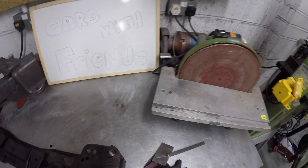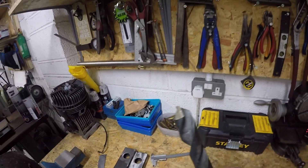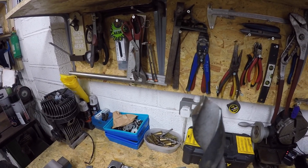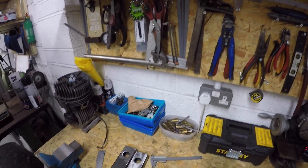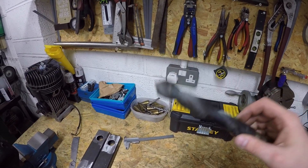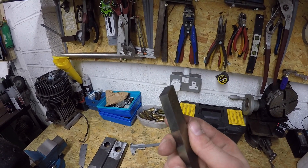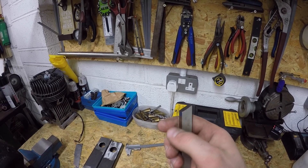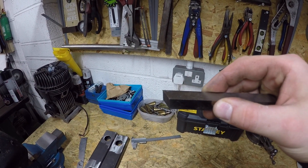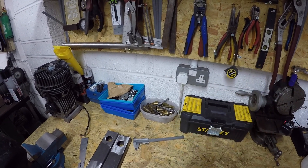I'm slightly cheating. This big one-inch drill bit I'm going to grind to roughly 90 degrees, so I can bore out most of the material with this. And then I'm going to grind a 45-degree form tool on a piece of high-speed steel. Then I can just plunge and get the last cut nice and accurate with that bit. So let's get making them.